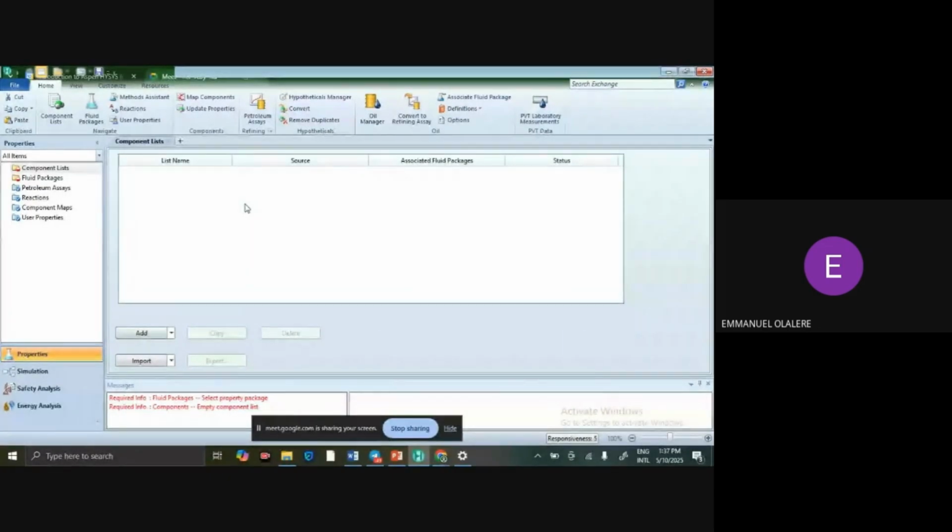However, when we do chemical engineering thermodynamics, we have to deviate from the ideal situation and go a bit into the real life situation, because in the real plant, the situation there is not ideal. So this fluid package consists of every equation of state you may want to use in your simulation. Peng-Robinson, Soave-Redlich-Kwong, Van der Waals equation of state. All the equations of state we've dealt with in thermodynamics are here.